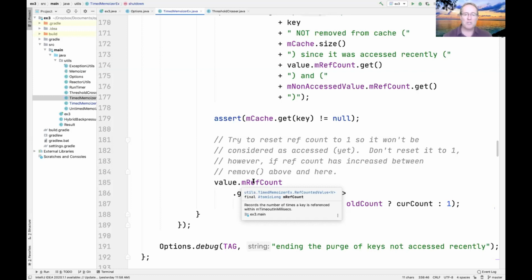But what we're doing here is we're saying, if you did get accessed again in that period, we're going to give you credit for it. We're going to give you the current count. And when you give the current count, and obviously the current count is going to be greater than 1, then we want to make sure that you stick around an extra time. So we're just trying to give these key value pairs the benefit of the doubt to make sure that they can be accessed and live as long as they ought to. So that's the reasoning behind that.